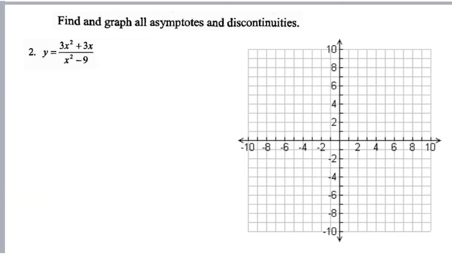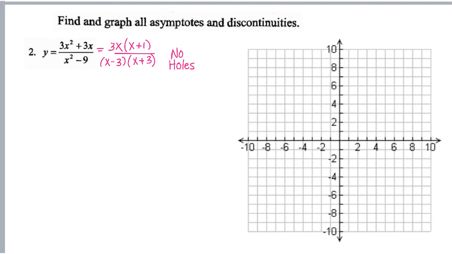Our next example, we will need to go ahead and factor, so let's go ahead and get that done. On top here, we do have a GCF, and so that's going to leave us with an x plus 1, and in the denominator, that is the difference of 2 squares. And notice this time when we factored, there's none to cancel. So if I have nothing to cancel, then that's going to imply that we have no holes in the graph. So we don't have any breaks there.